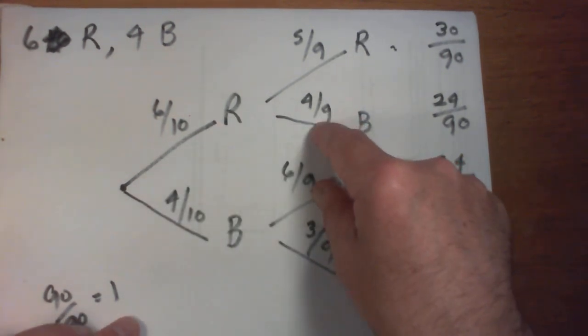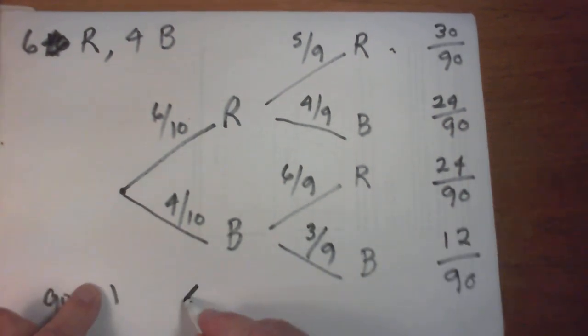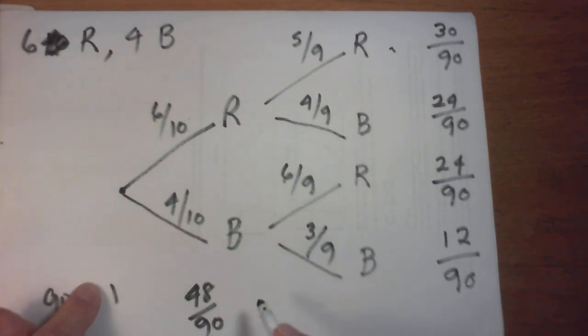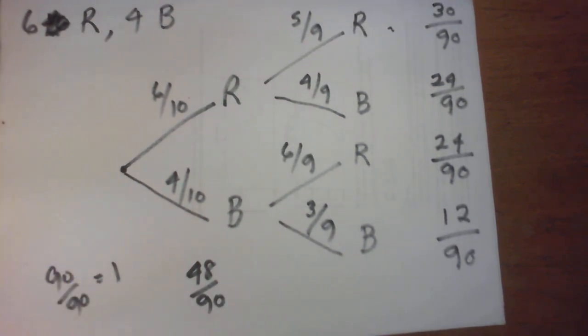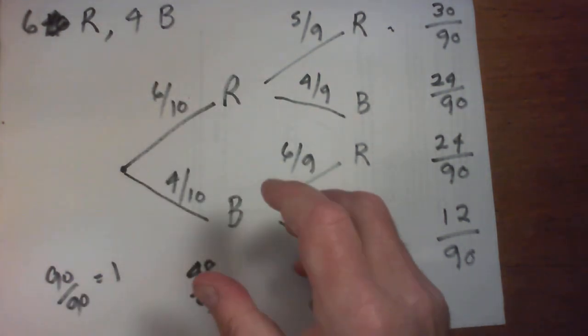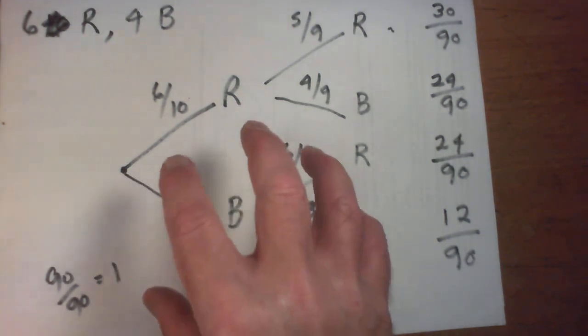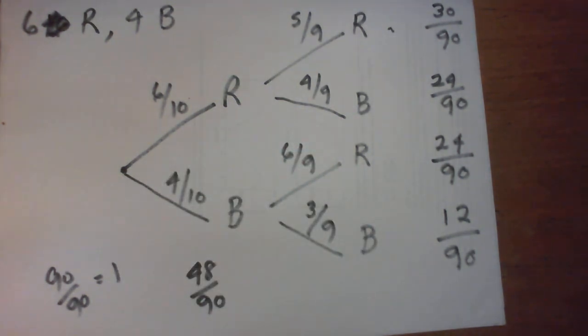So you select those branches, and then you look at the probabilities and you add them up. So you add those 2 up. Hopefully you can add them up in your head. Okay, you get 48/90. So under this scenario, you've got 6 reds and 4 blues. You stick your hand in this bag, draw a ball out without actually looking at the balls in the bag. You throw that ball away, and then you have another go with only 9 balls in the bag. What is the probability at the end of the day that those 2 balls you've taken out are going to be 1 red and 1 blue? Well, that's the probability, 48 over 90.